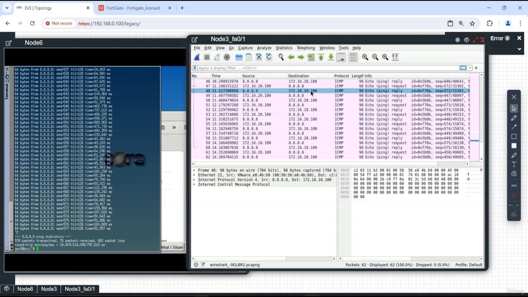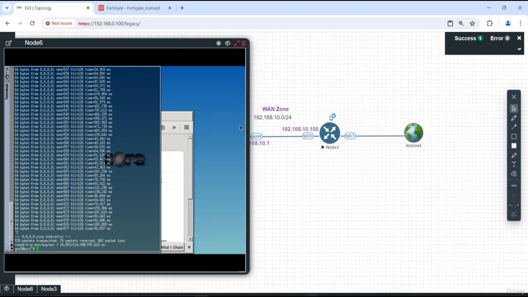Last time we were seeing only the request going out, and the response was not coming back. That's due to the limitation of the NAT that I was using earlier. Now, as soon as I used VMNet 8, which is available in the community edition, the free edition as well, it started to work. And if someone is using the licensed version, please ensure that when you are using the NAT feature, it would work. But when you build a topology like this, ensure that you add a NAT configuration here as well.